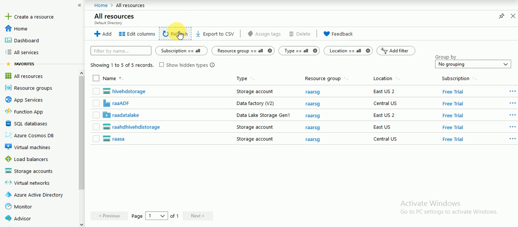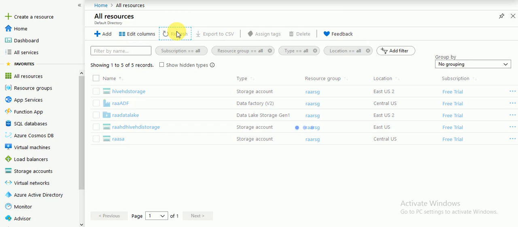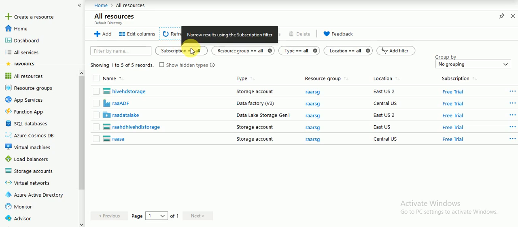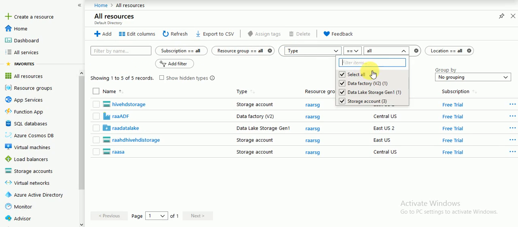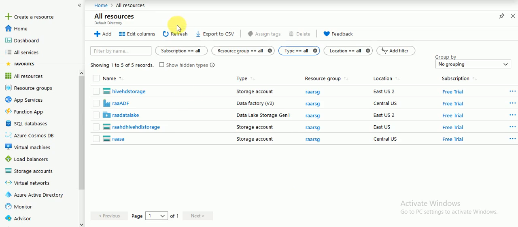Wait, a cluster is on the way. Here you can use the filters if you want to. I think whatever is available here, it is displaying.